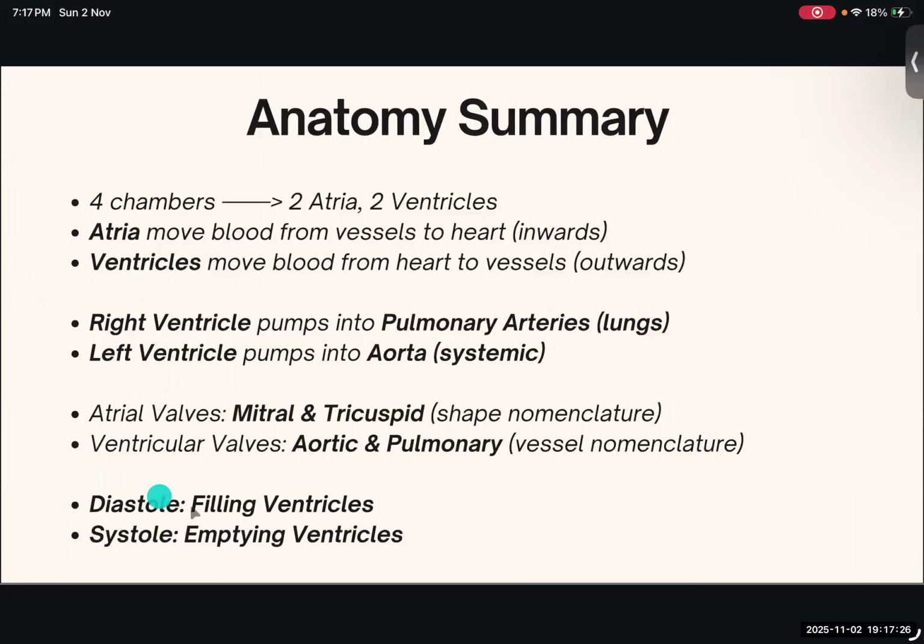Now, again, we said that diastole is going to be the filling of the ventricles through pumping of the atria, and systole is going to be emptying of the ventricles through the contraction of the ventricles. Okay? So when the atria contract, we fill the ventricles. When the ventricles contract, we empty the heart.